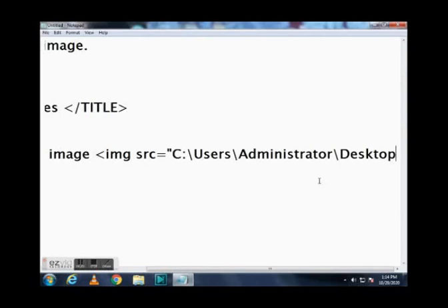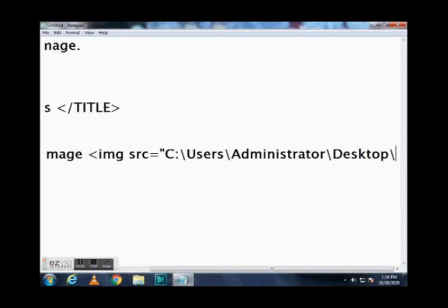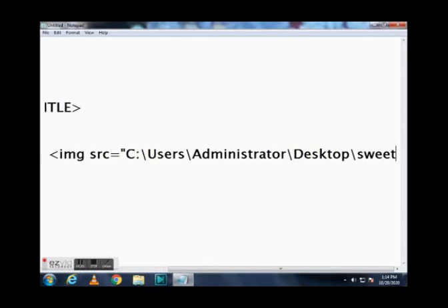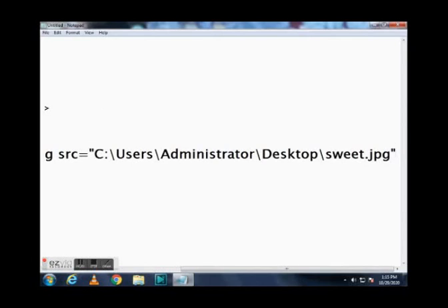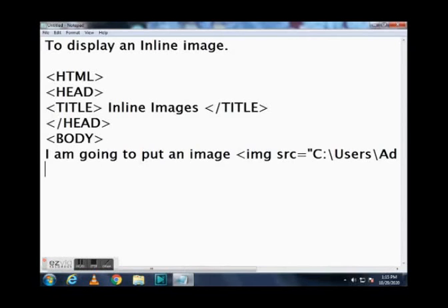After that we will just write the name of the image. So here name is suite.jpg. So once we complete it, then we will save it.